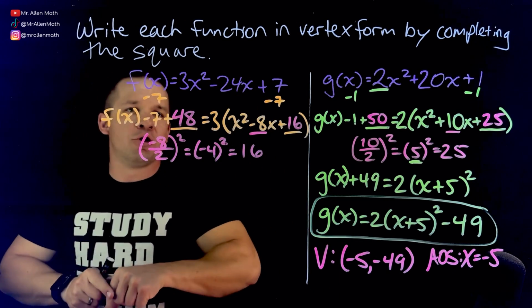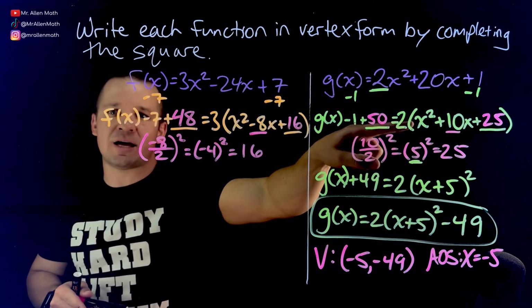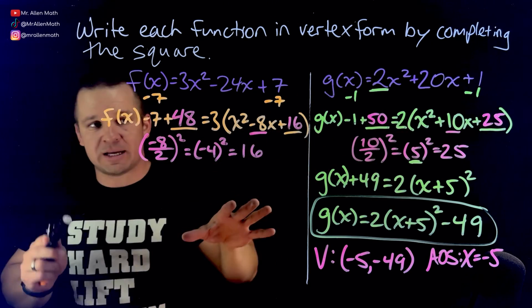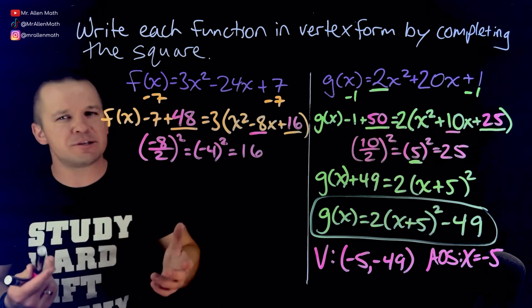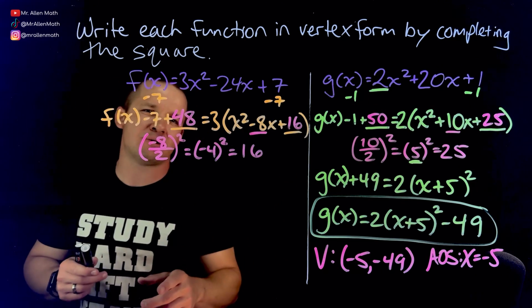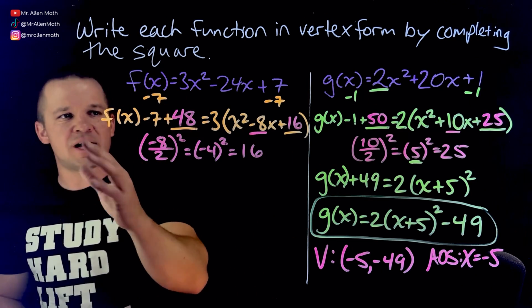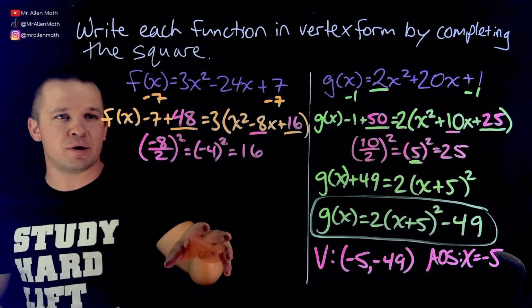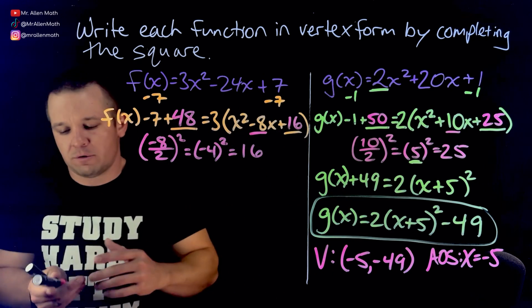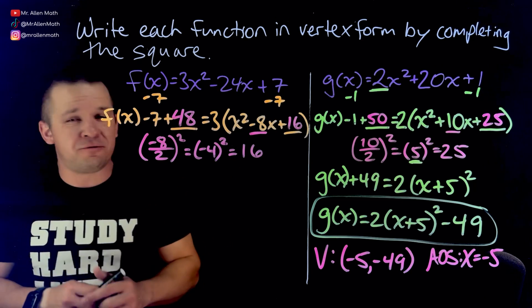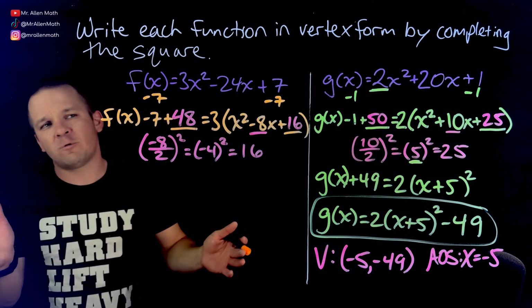Other teachers will sometimes subtract that number on the outside to balance it out. They add it here, they subtract it there. That doesn't make as much sense to me because then you start flipping things around. So I like getting stuff on the other side. Just deal with the things you have to complete the square with, balance it, then bring things back over. Okay, that's my method. If you don't like it, go find another video, all right? No, don't. Watch my videos.